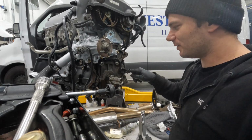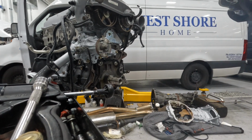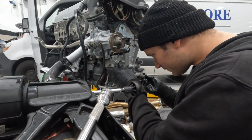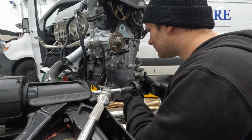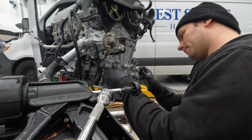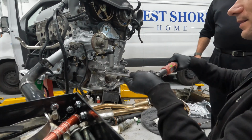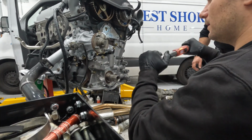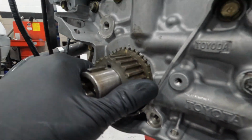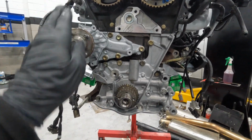No O-rings. All right, let's get these O-rings on and clean the silicone back off. Then we can work on getting the timing components on.